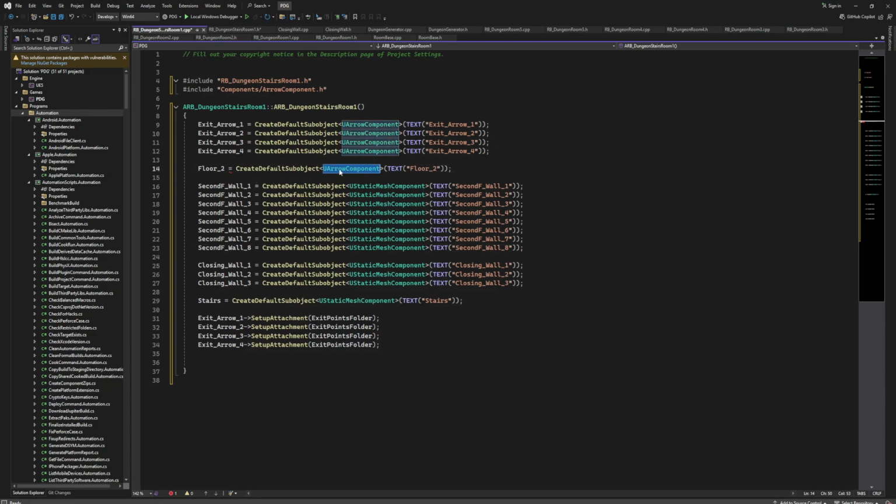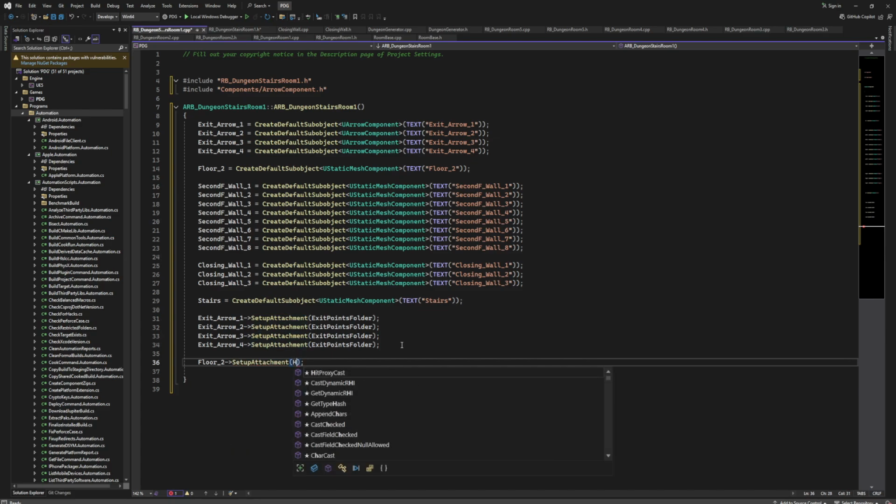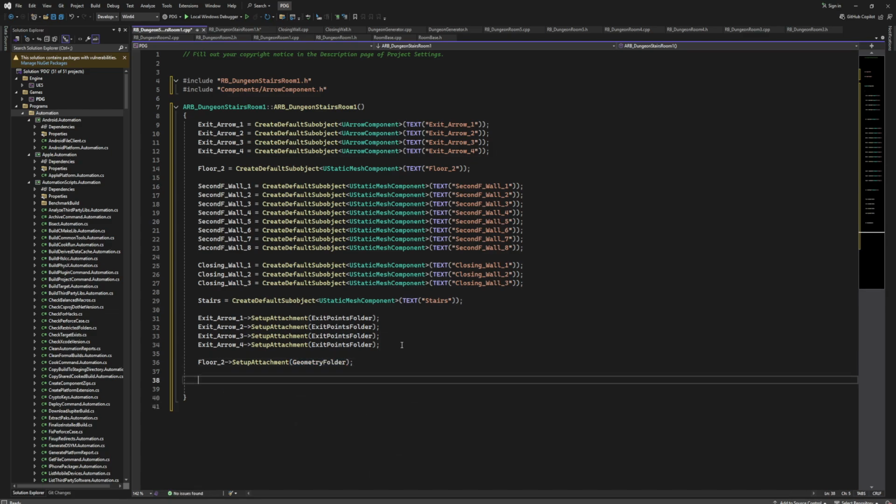Okay, we just need this use static mesh component class. We are going to attach that component to be inside the geometry folder. So setup attachment. Okay, we need to search for geometry folder. The next thing that we need to do is to attach those second floor walls to also the geometry folder.